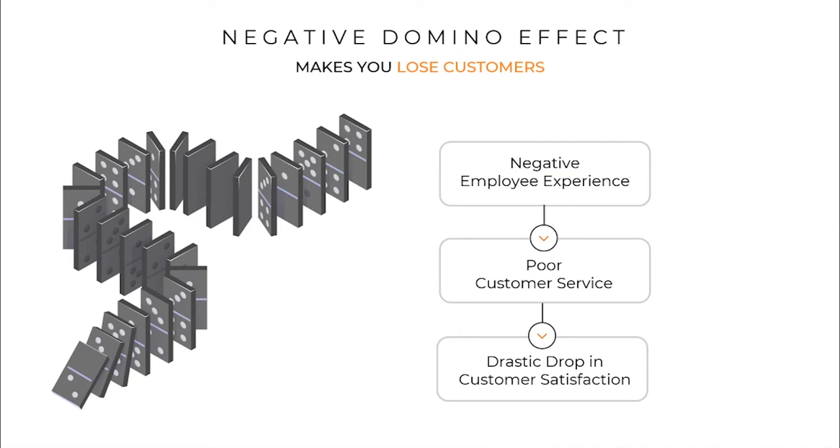Everyone knows dominoes and the fact that they have a chain reaction. When one piece is pushed, the others follow. A chain reaction occurs when one event triggers a chain of similar events. The same is true here. Negative employee experiences lead to poor customer service, and this leads to a drastic drop in customer satisfaction. The end result is you lose customers.